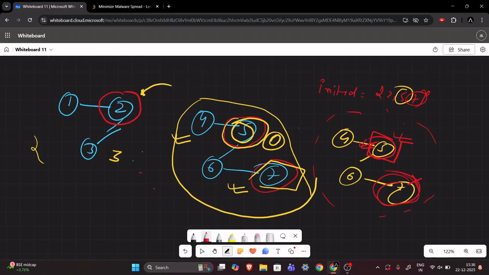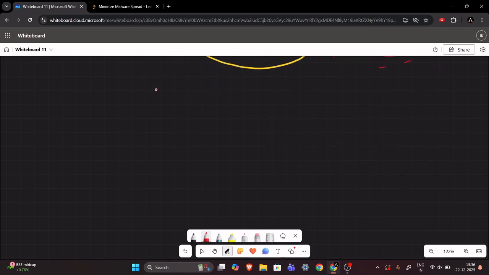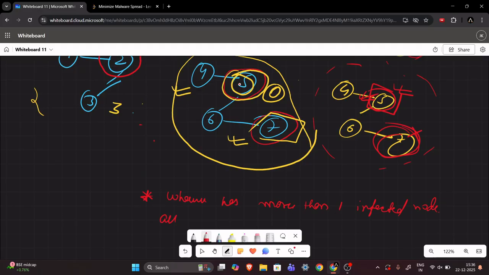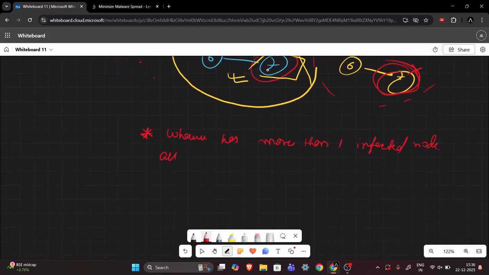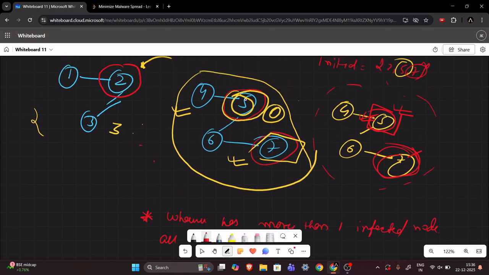So clearly one thing which we can take from here is that whenever a component has more than one infected node, then any removal won't work. Even if we remove 5, then 7 will make this network corrupt. If we remove 7, then 5 will make this network corrupt. So even if one of the nodes has the virus, then the whole network will be corrupt. So there's no point in removing 5 because we get 0 value from it, and from 7 as well, because no computers are saved from the virus.